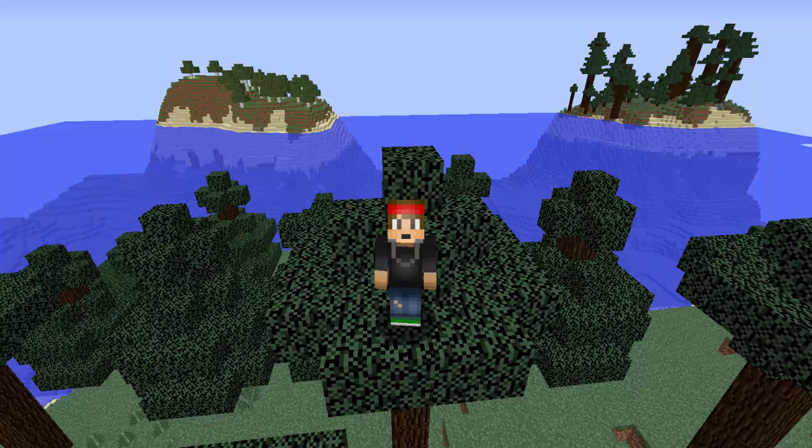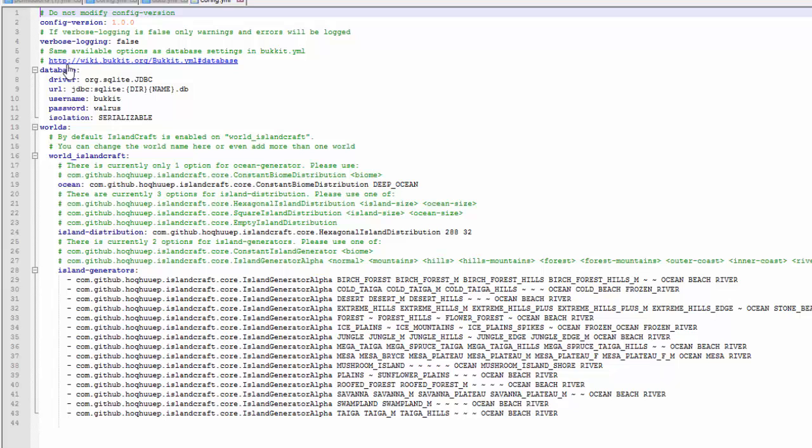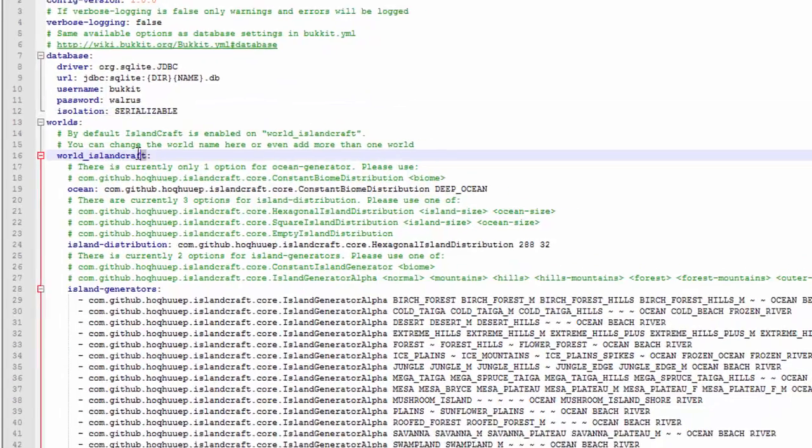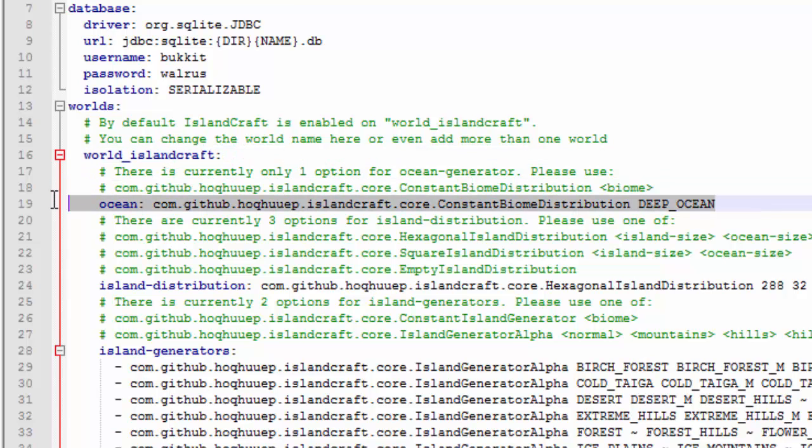We're going to have to change a couple of settings, so let's head into the config. The config is found in the Islandcraft folder inside your plugins folder. We have some database settings that you can change if you have a database. If you don't, don't worry about it. And then this is the name of the world that is dedicated to all the islands. It's called world_Islandcraft. You can change that name if you want to. And with this, you don't have to worry about it. It's just the ocean.